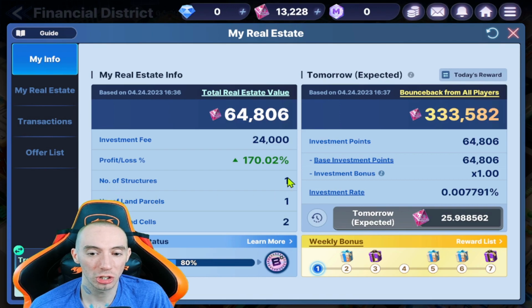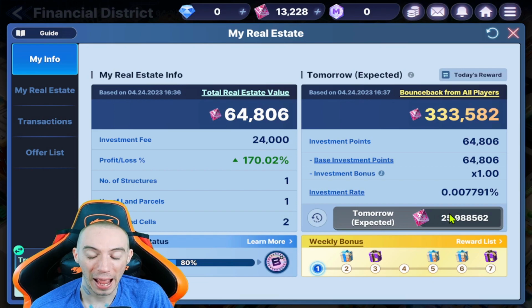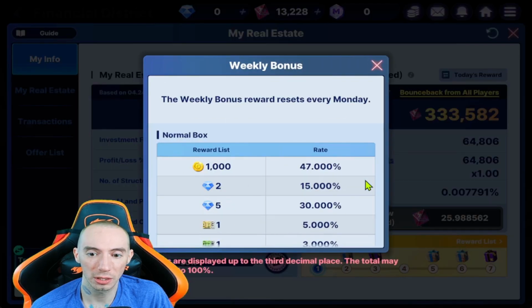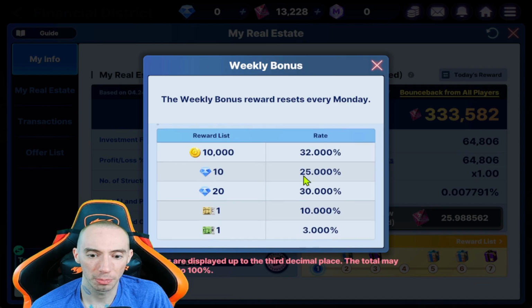Then we'll see the number of structures we have is 1, land particles is 1, and it takes up 2 cells. We also have a weekly bonus at the bottom. So this is just free weekly bonuses every time you check in and claim your passive rewards. You're going to get one of these little treasure boxes, depending on which ones. And if we take a look at the reward list, we have some random things we can get, like 1,000 gold, a couple crystals, some of these cards, and then there's a premium box.